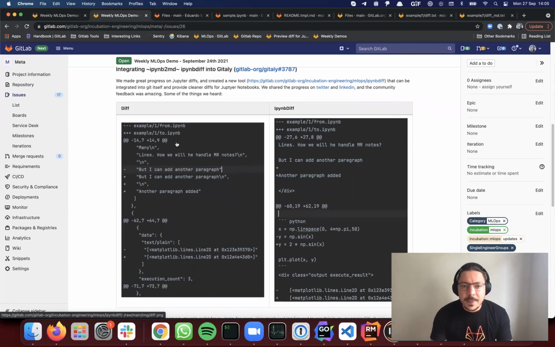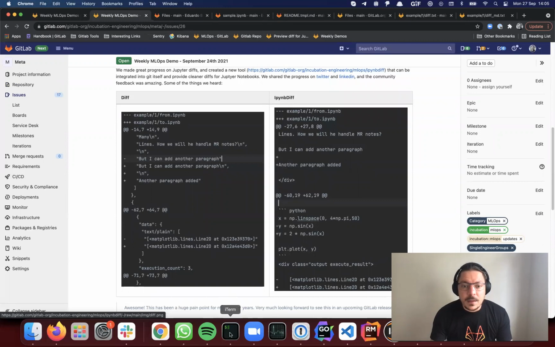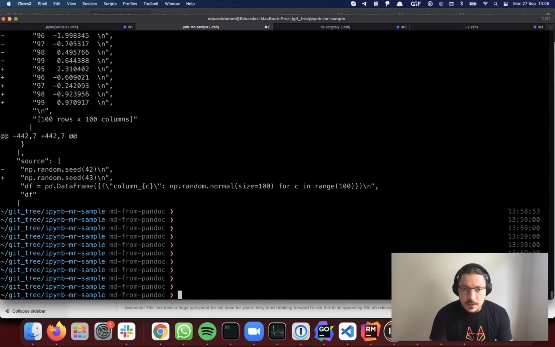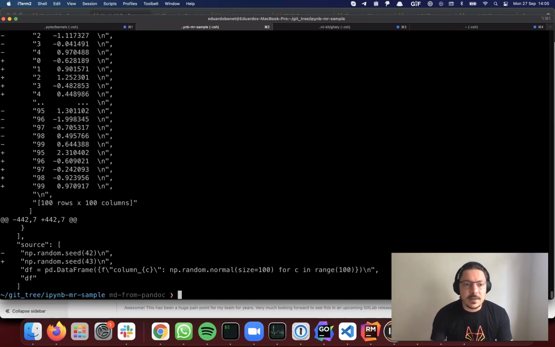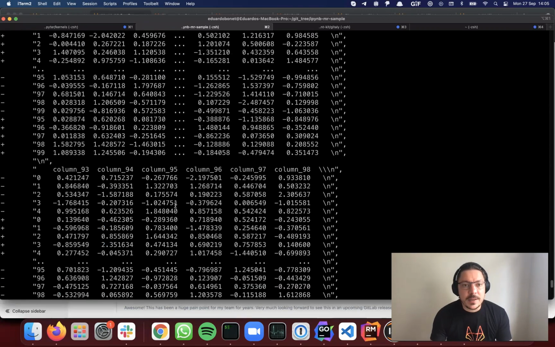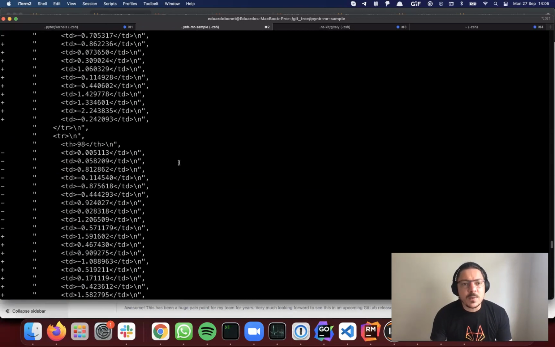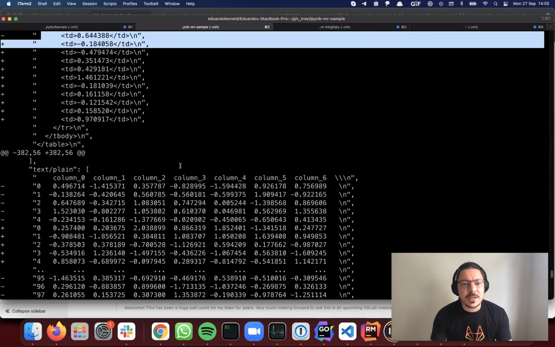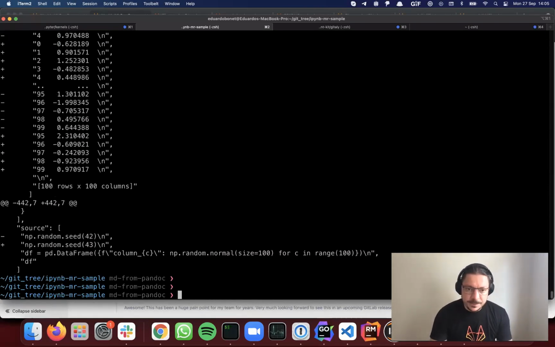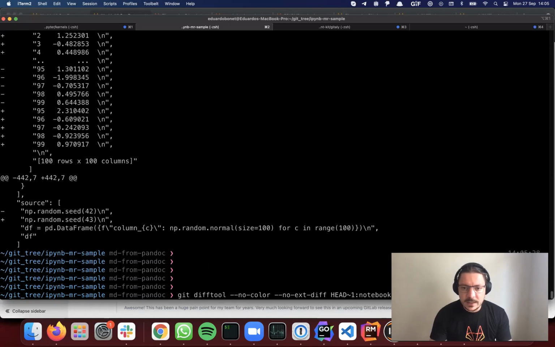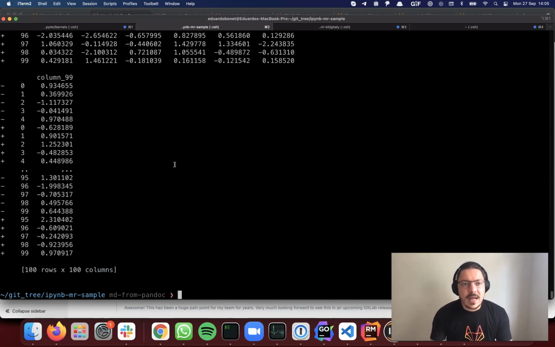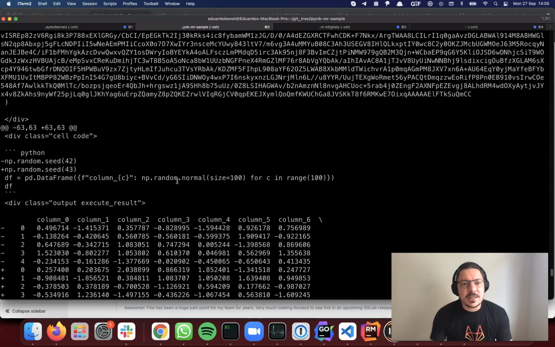So for example, let me open it here. This is what a regular diff would look like without our changes. You see a lot of noise here, a lot of different things. It makes it really, really hard to analyze what has changed. Now you see, with what we did, how much easier it is to see the changes that happened.